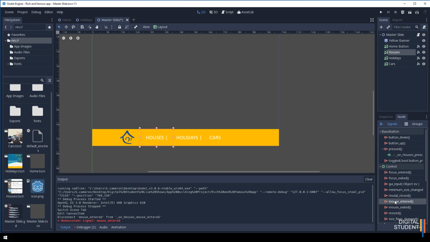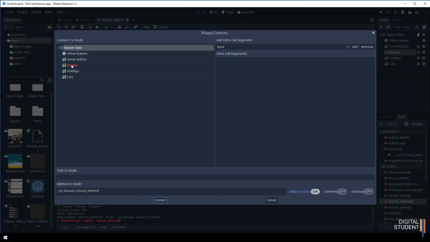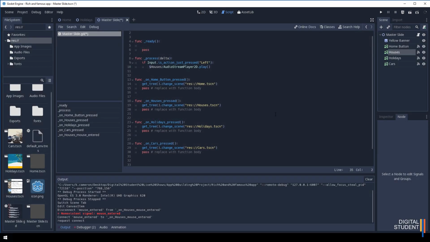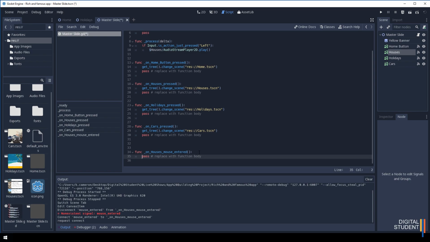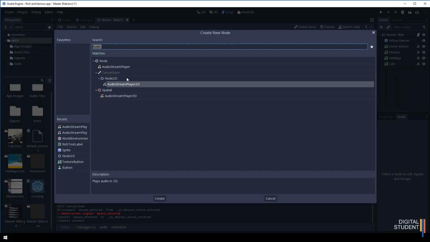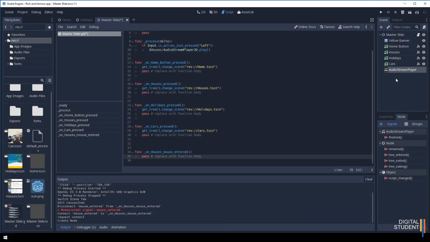So we're going to double click on this and make sure it's selected house, make sure it's on the master slide, and then just press connect. Now when we come over to here, we should see this extra one here. Now we also need to set up our player. So let's go and grab another audio stream, and we can grab it from over here, look. So let's just grab this one. Make sure we get the right one because that's a different one. There we go, we've got an audio stream, and I'm just going to name it hit sound. So that'll make more sense when I'm calling it in my code.